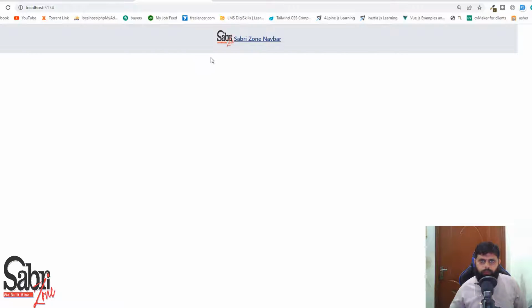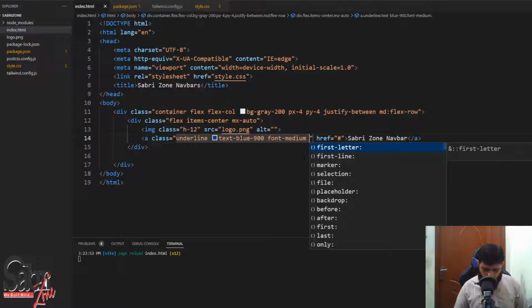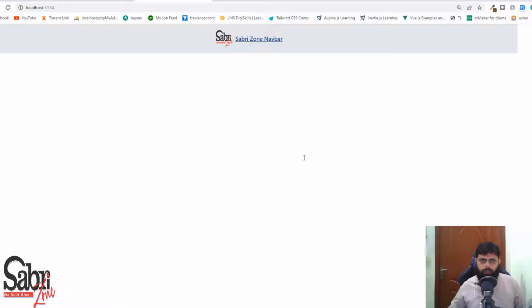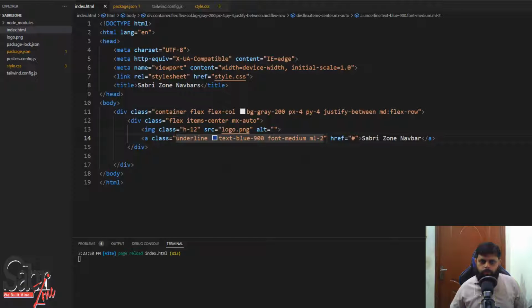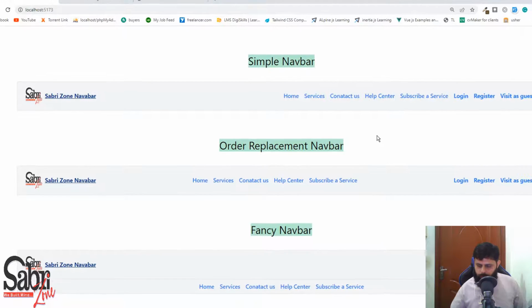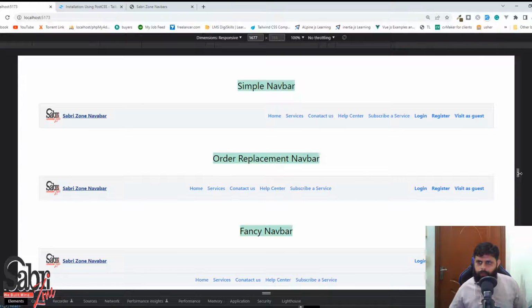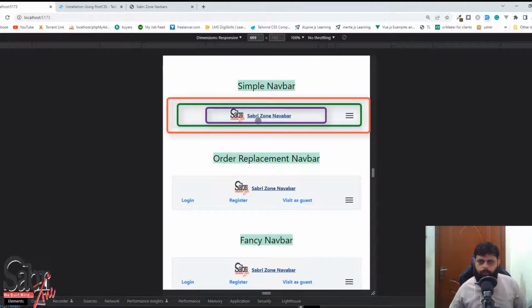Okay, great, it looks great. And now it's time to add some margin on the right side. So left side, actually margin left side will be 2, and let's check inside browser. Now it looks great. So now it's time to add some other details, but before we do that, I will press F12 to see the width, to reduce the width in the mobile view. You can see in the mobile view it has a mobile button too inside it.